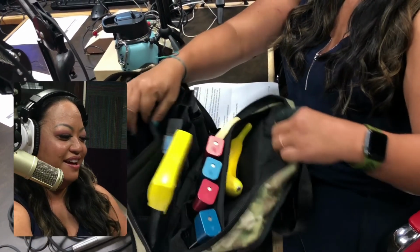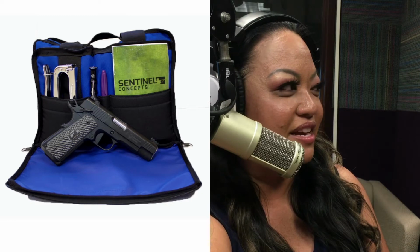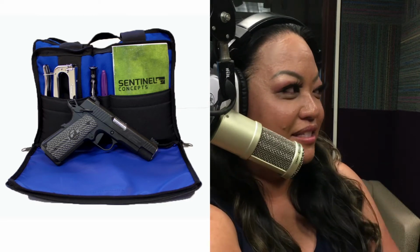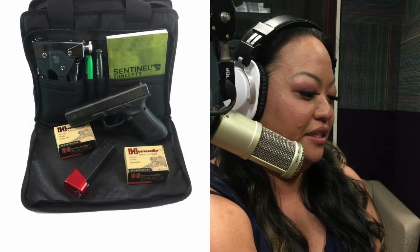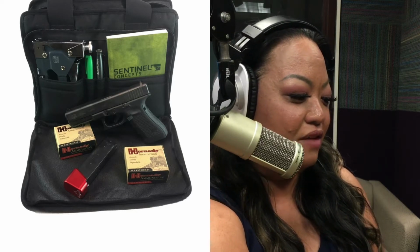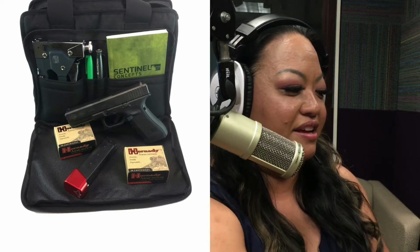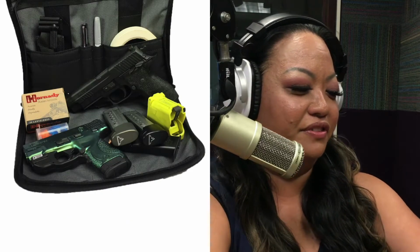So there's that. This actually holds a ton of stuff. 8 magazines. And yes, it holds the extended mags. Regular mags, extended mags. So is that 4 mag pouches on each side and then some bigger pouches? Yep. So I got 4 mags that can fit on each side. I got my staple gun here, a roll of tape, the 2 pistols inside, and there's a pocket on the outside, which is very helpful.